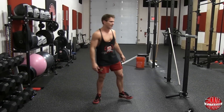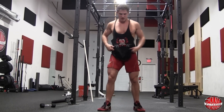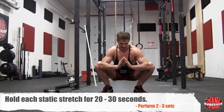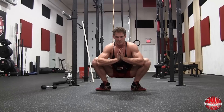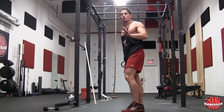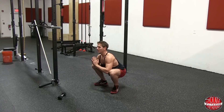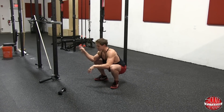I want to go over some stretches you can do whether in the morning, before bed, or before you squat to help you loosen up. The first one: get down into a bodyweight squat, chest up, back arched, and push your knees out to open up your hips. When doing static stretching like this, hold it for about 30 seconds. Make sure you're not leaned over — maintain actual squat form with chest up and back arched. The more you practice being in the down position, the better you'll be at performing the actual squat.